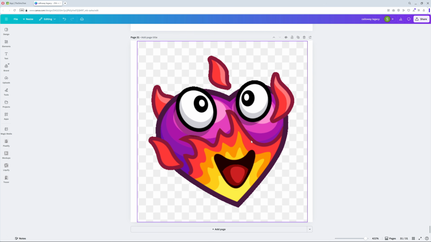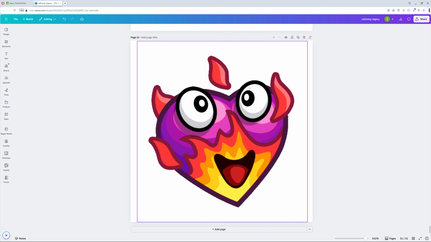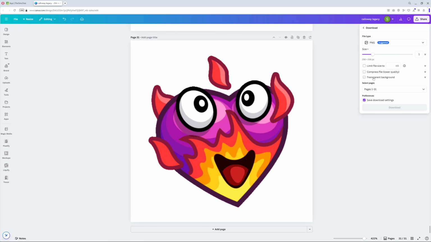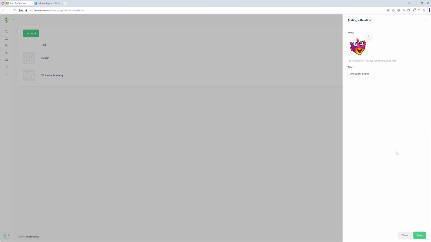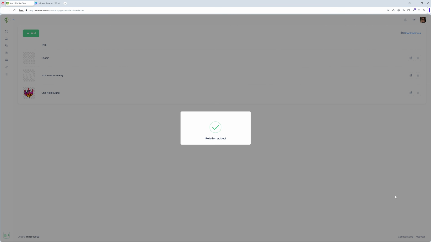Originally, the image looked like this. So what I did in Canva, honestly, I love Canva, we remove the background and then we only have this. And then when I download it, I put it as a transparent background. I want just this picture. And also this file can only be up to 1 megabyte. So I'm going to do that and download it. Now that it's downloaded and ready, we can use it over here. So we're going to save it.